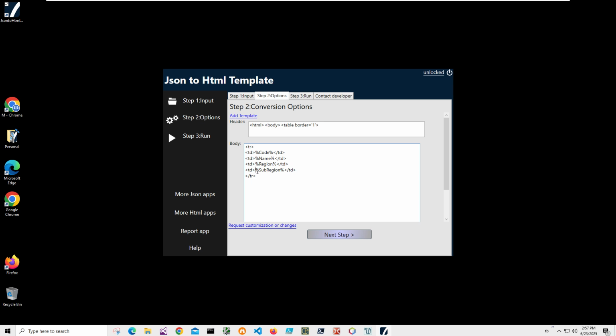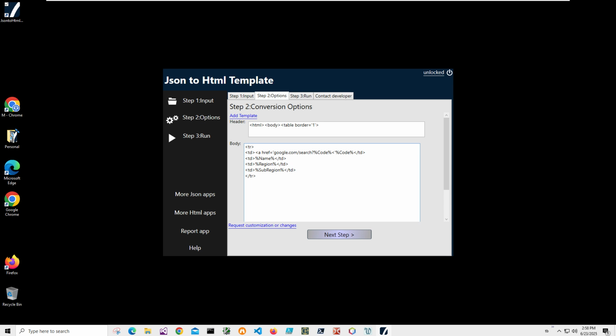Add hyperlinks inside. For example, I can make code a hyperlink. I can do google.com/search/ and add code here, right?